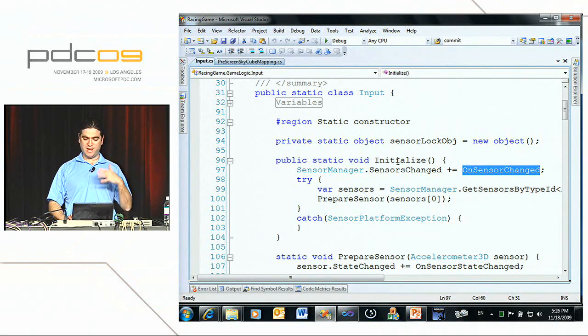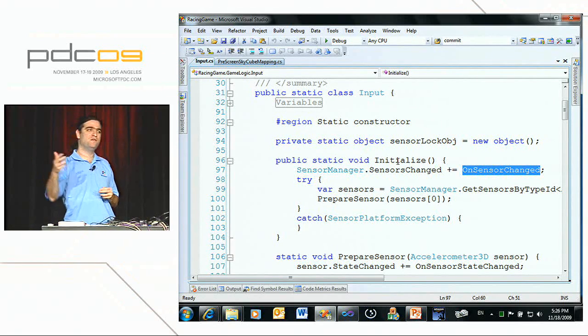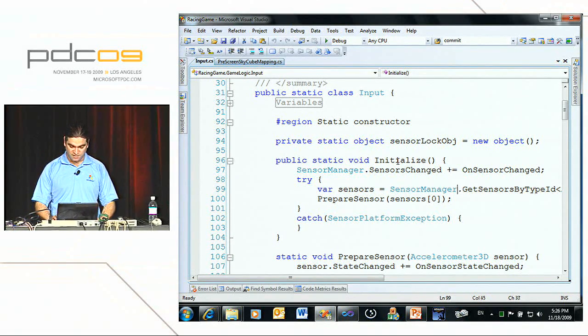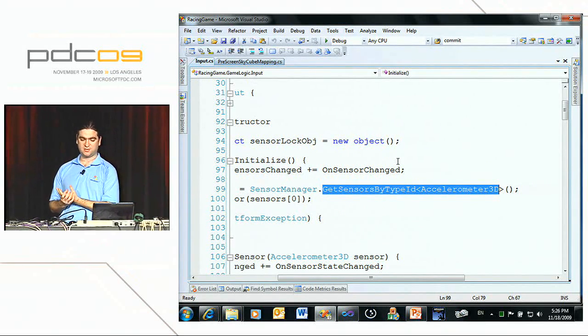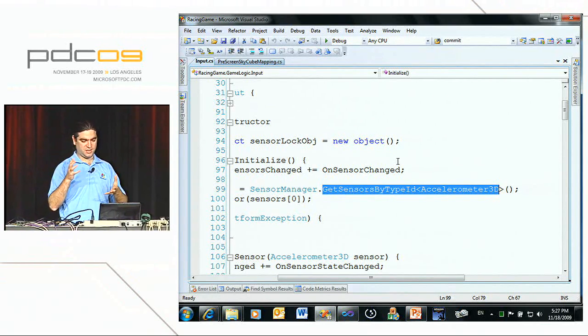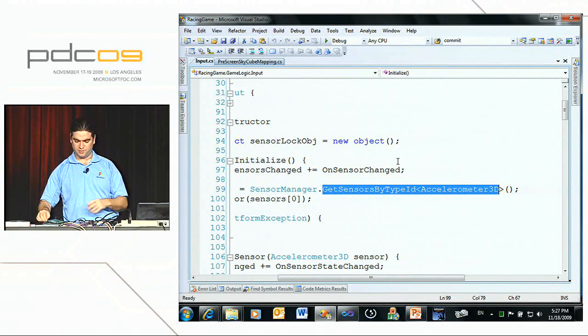The sensor manager, as its name says, is the manager of all the sensors, through which you can discover new sensors and get events when new sensors arrive. Eventually, we get all the sensors of the specific type, which is accelerometer, which gives me a way of getting the specific orientation of this board in 3D space.